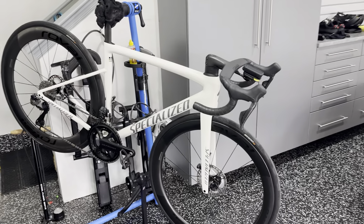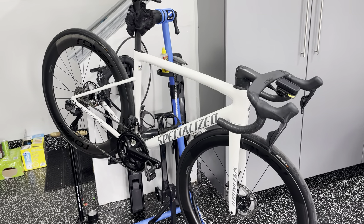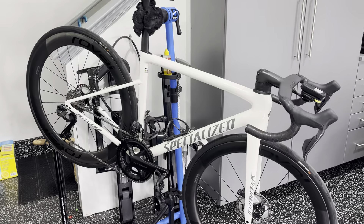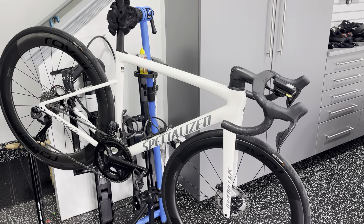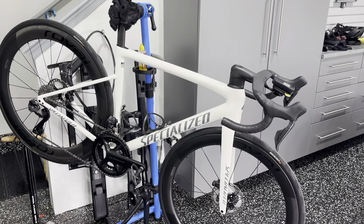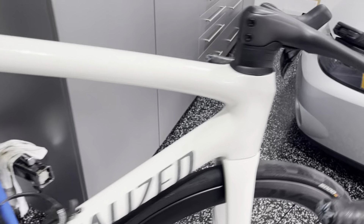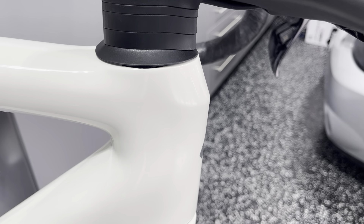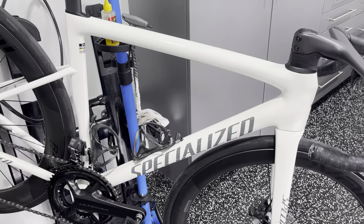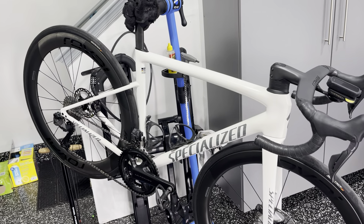Factor has a tick up on quality control. Obviously it's more boutique and done in smaller batches — they're not a mass-produced brand. All manufacturing is done in-house, where I believe Specialized outsources their carbon to a factory — I think it's Merida — that does all the work on the frame. The fit and finish is pretty good on the SL8; there is a small paint run you can't really see on camera, and you can see where they were masked off. Nothing crazy, nothing wrong with the paint itself. But because it's done on a more mass scale, I think quality control on Factor is a little bit better. You can also be more customizable in terms of color choices.